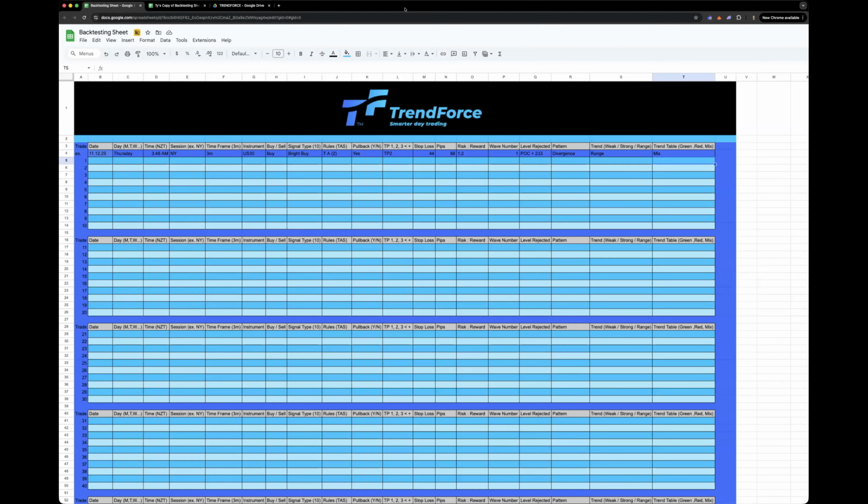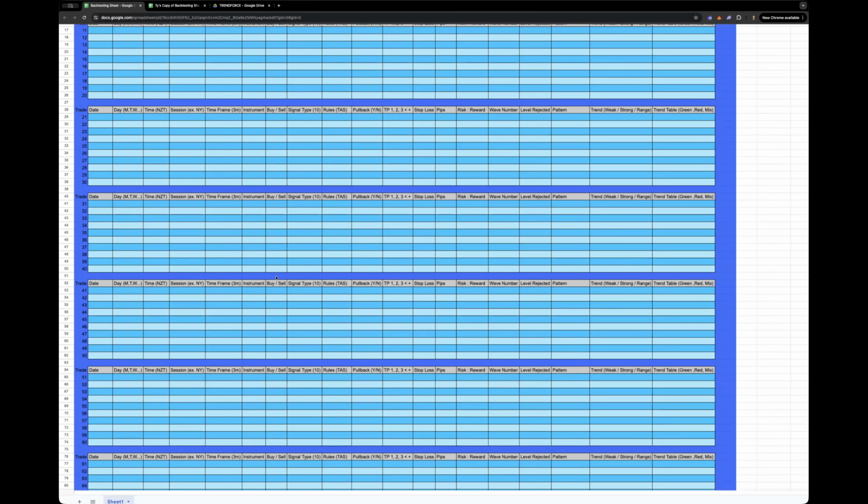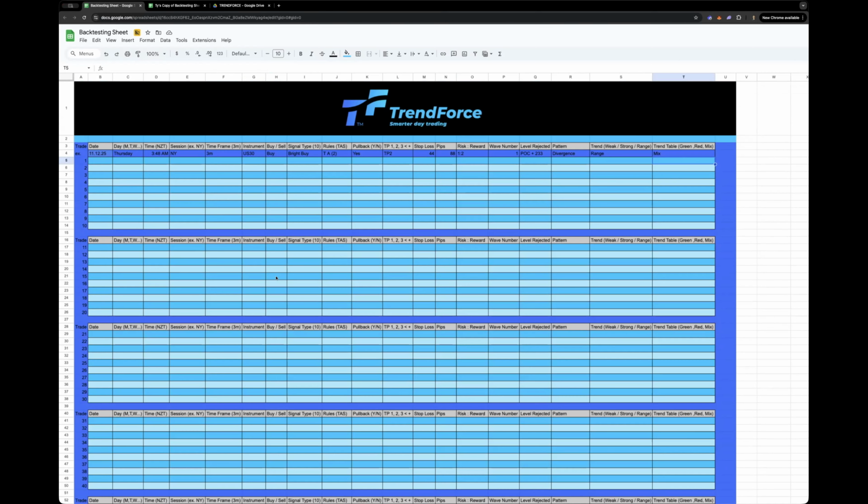Okay, let me first just screen share the document and then we'll rip into sharing some TradingView with it. So Google Chrome, here we go. So guys, here it is. I put this together with a few colors and things, and it gives you the ability to have about 100 different trades in here, and obviously you can copy and paste and expand it and do whatever. But I'm going to take you through this and show you what this is and how you can use it.